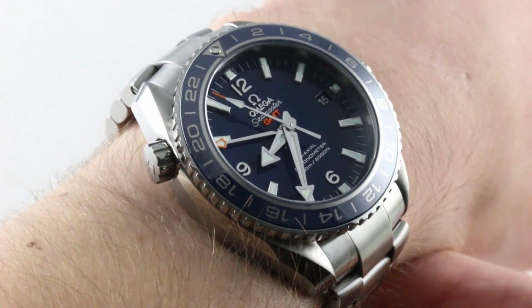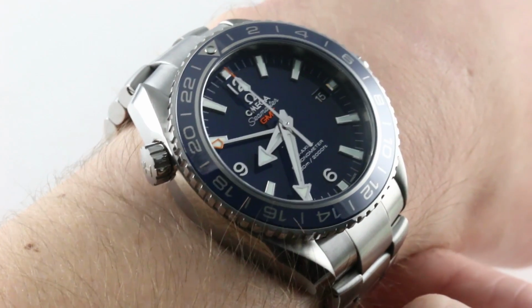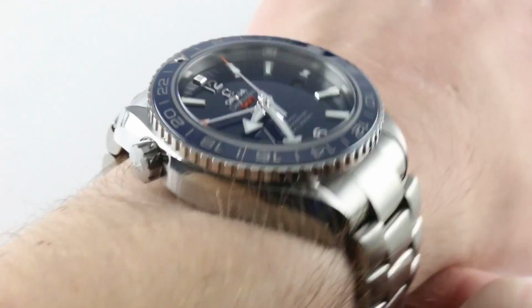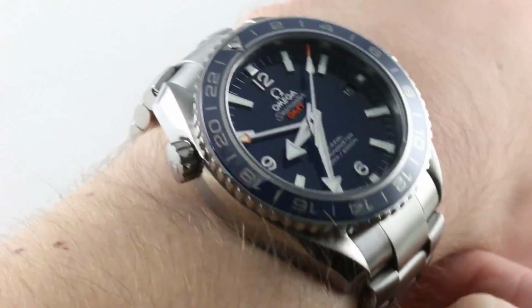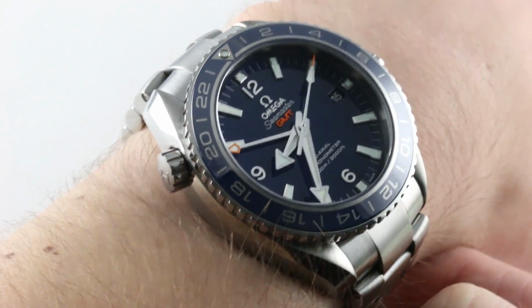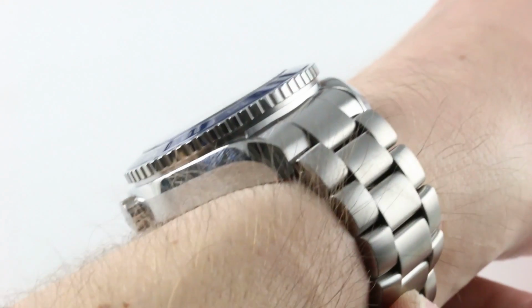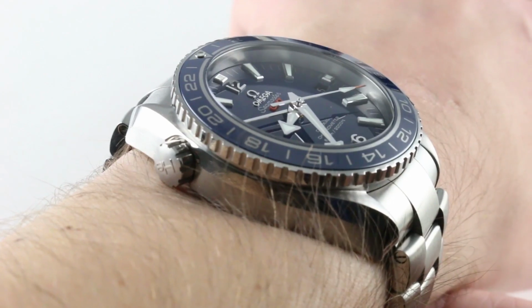Today, we are discussing the Omega Seamaster Planet Ocean GMT, a watch that bowed at Basel 2013. The one you see here features grade 5 titanium composition, a gorgeous blue lacquer dial, and a blue ceramic 24-hour GMT bezel. The watch wears easy on my 16cm circumference wrist. It's thick, as all Planet Oceans are, at 17.5 millimeters thick, but the watch is nicely constrained across the wrist.